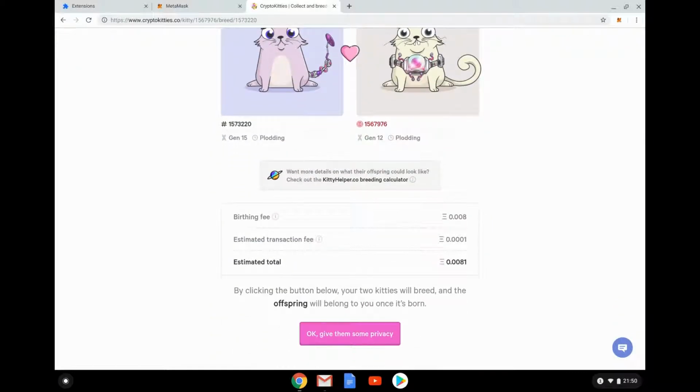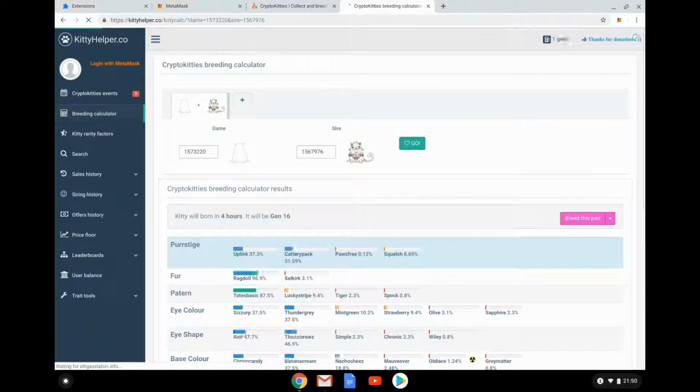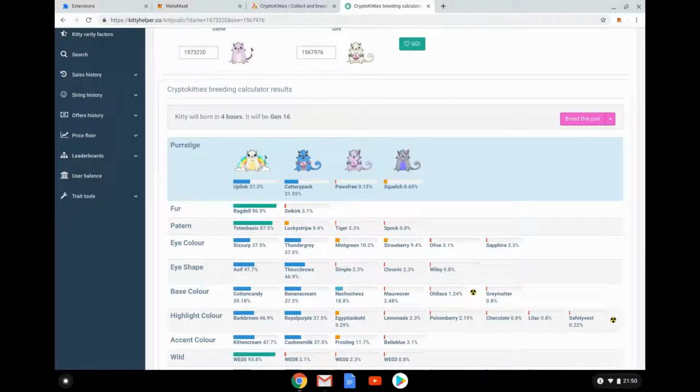So I'm going to check the breeding calculator to see what I'm likely to get. So uplink, that's quite good. It's a 1 in 3 chance of an uplink, 1 in 3 chance of cat repack, very little chance, but 10% of squelch, so that's kind of worth doing. Obviously I've got an uplink, so that doesn't really matter. A cat repack would be nice, so I could get rid of the other one to breed my own cat repack. Any of the other two would be obviously great, but unlikely.